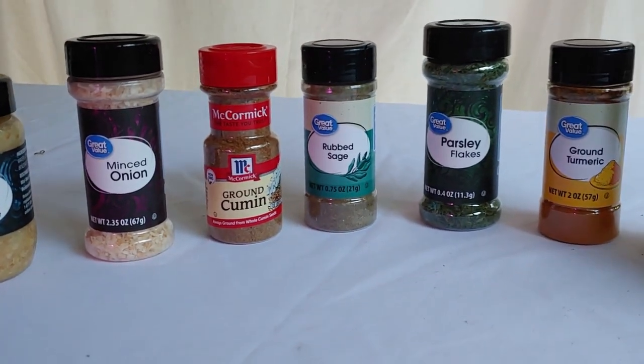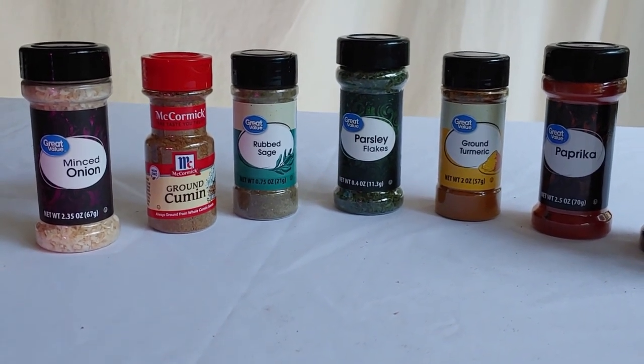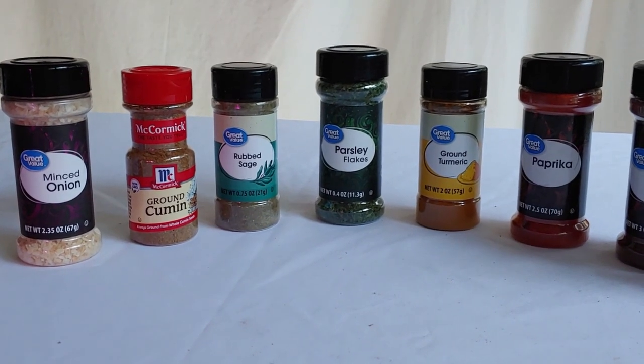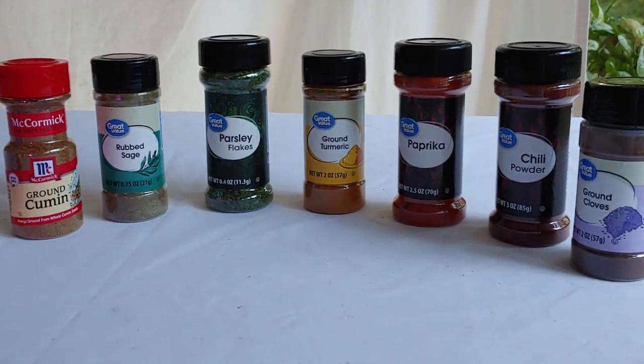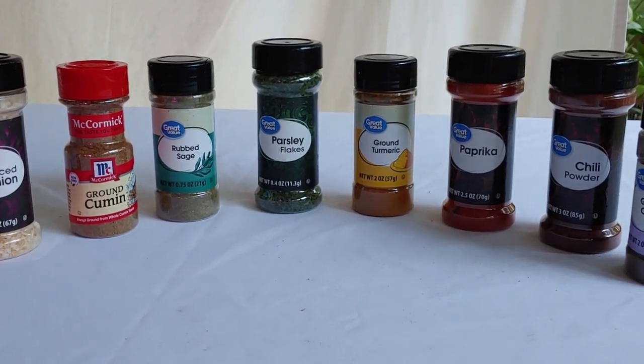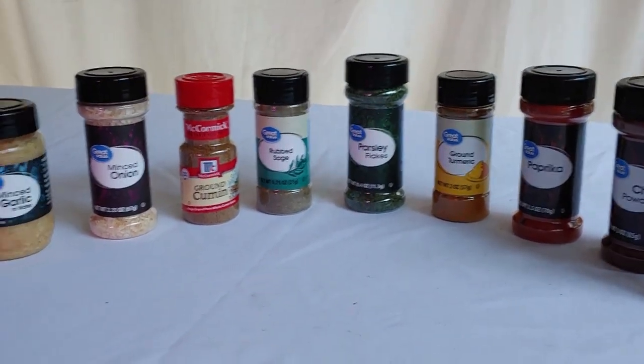Now these are not all the spices we use. However, this will be a great start toward tastier dinners if we need to pull this box out. Some of them were in the one dollar bottles, some of them were much more. But as long as we keep getting a few each time we go shopping, we can enjoy a full spice rack when the store shelves are empty.